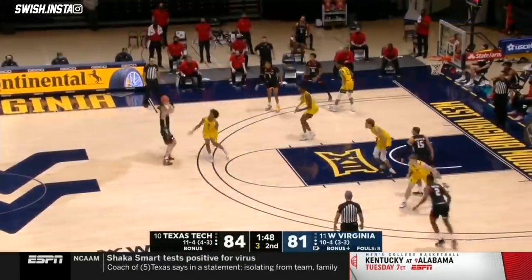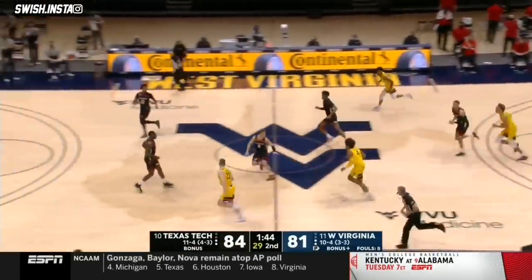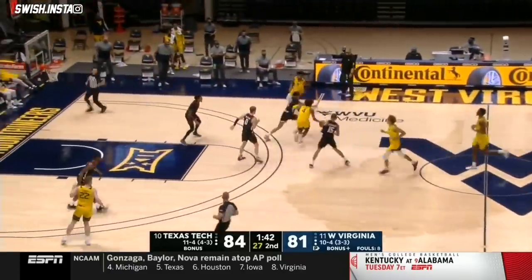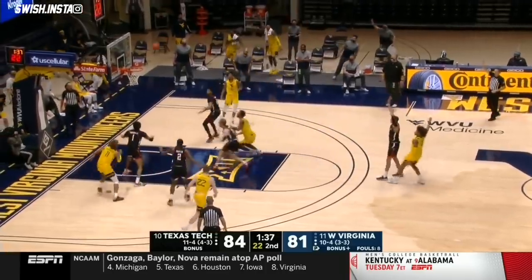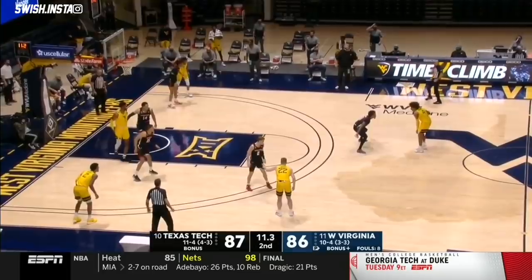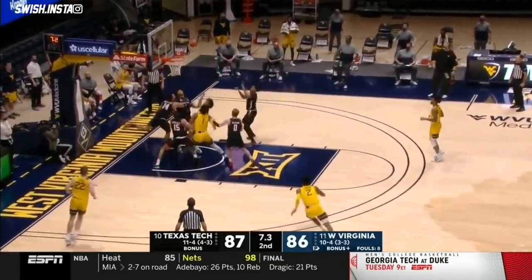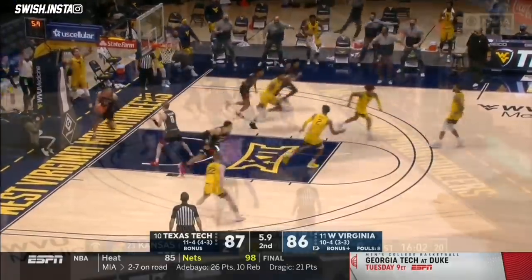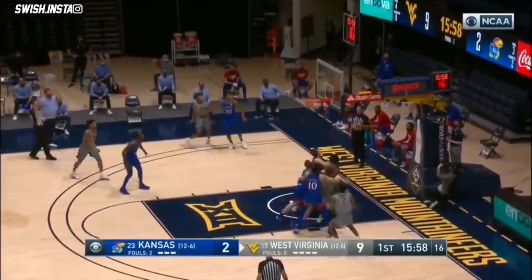A three — McClung for three. Short. And this time the rebound ends up with Deuce McBride. A three would tie it for West Virginia. McBride looking for the tie. Yes, sir. McBride with 12 seconds to go. Uses a screen, gets to the baseline. Balance. And so off that illegal screen, West Virginia ball again. You see the 7-0 run.